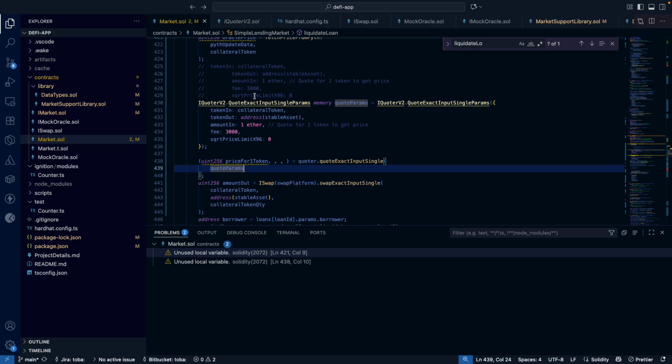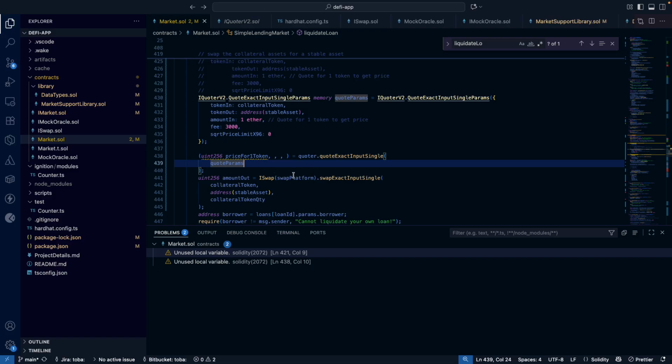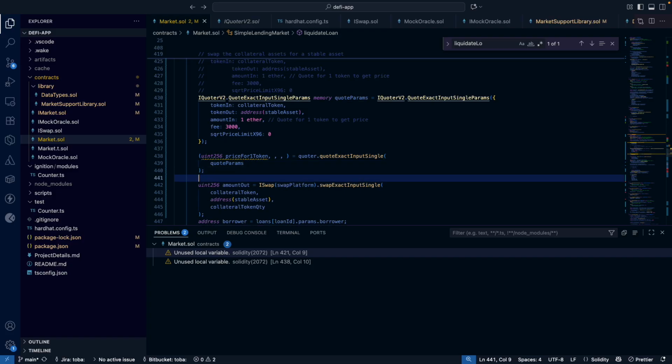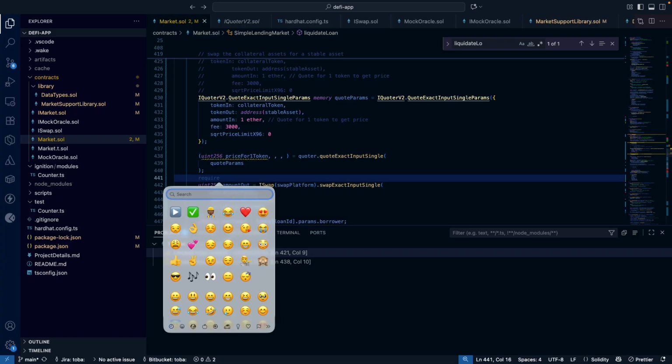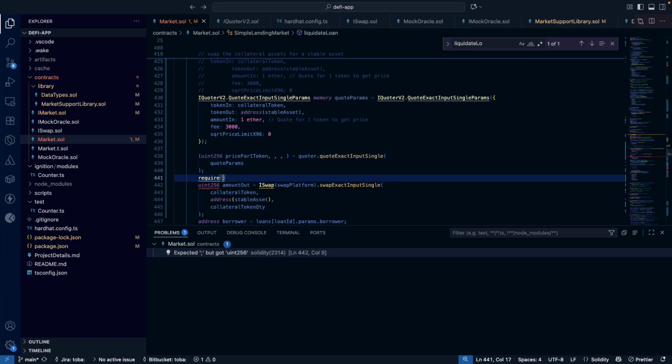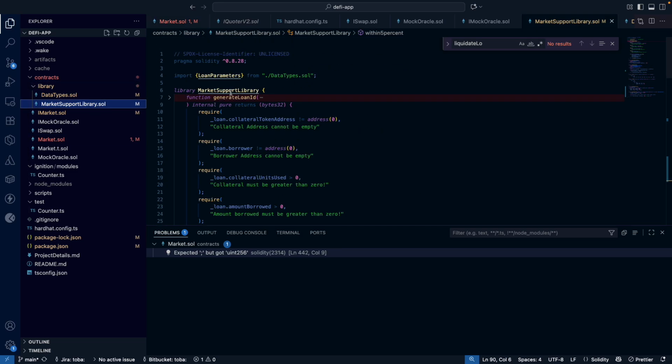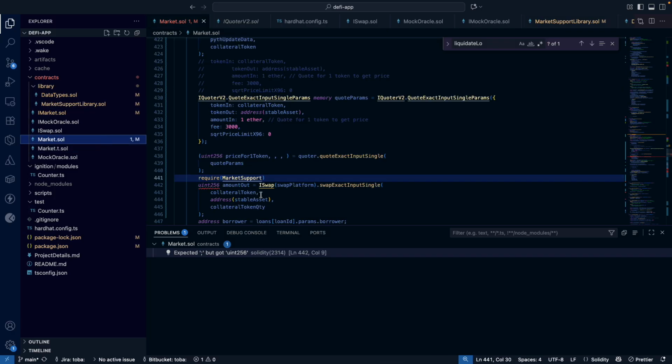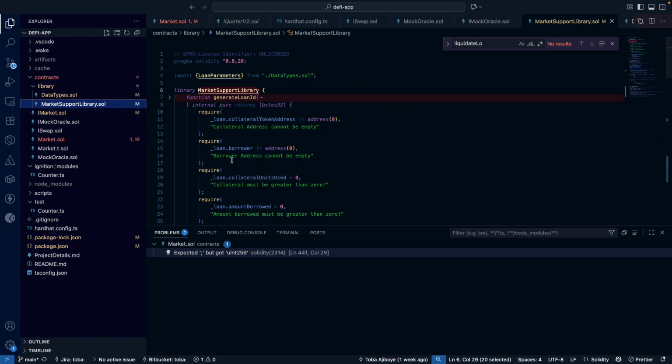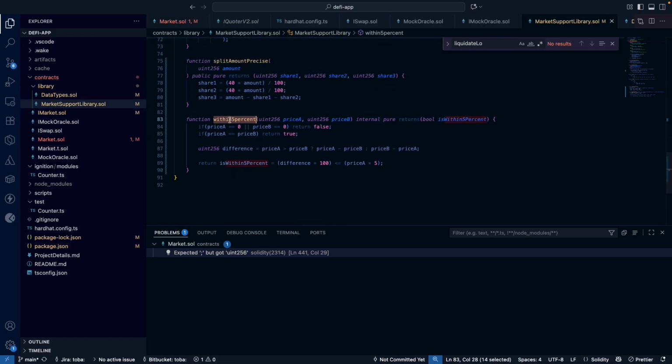Now, in order for this swap to execute, we require that market supports library dot... I don't know why this thing is not helping me, it should be helping me, it's just doing nothing.